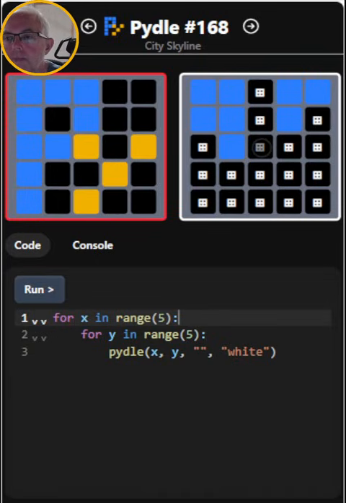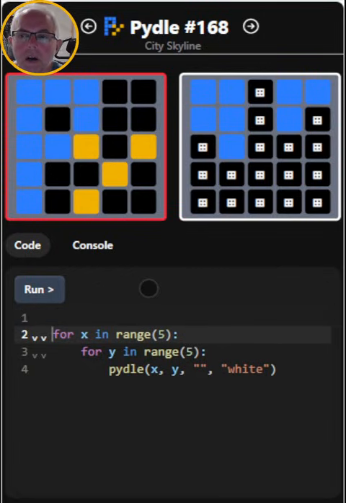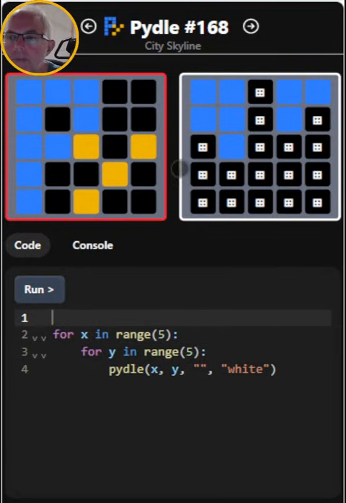Okay, so the way we're going to tackle this, we're going to have our X and Y ranges, but I'm going to define a list of heights for the different buildings in our city. So let's start with h equals, you can either do a tuple or a list, it does not matter.